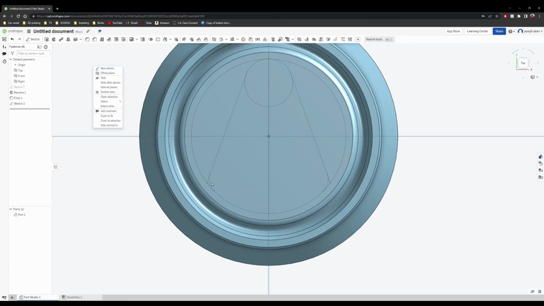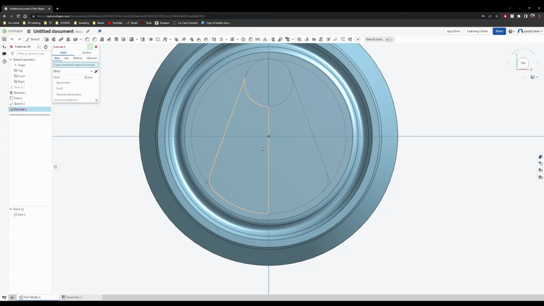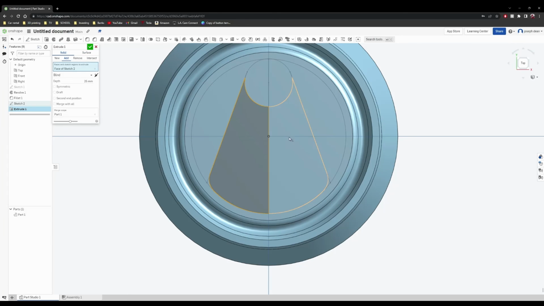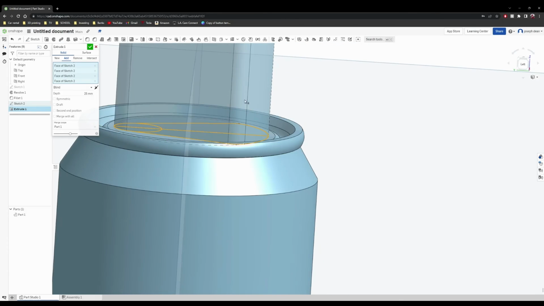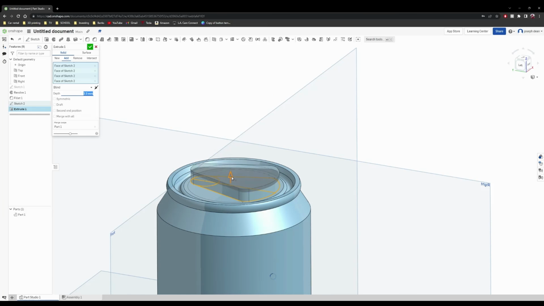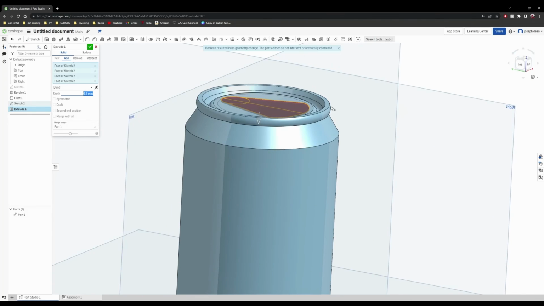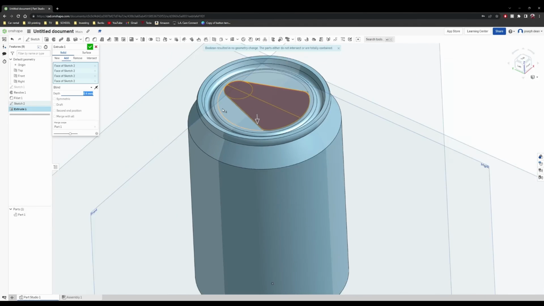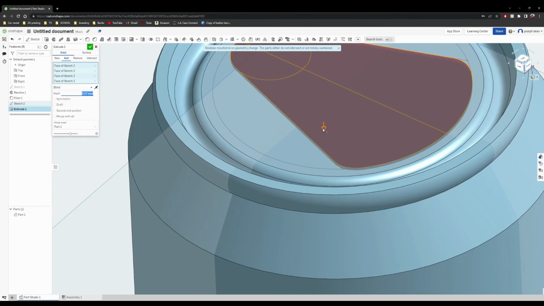I could have pulled those in a bit more to have it look a bit more rounded, but that will do the trick. So now I'm going to extrude. I'm going to select the surfaces, which is that, and it's going in the wrong direction. So I'm going to use this arrow and drag it into the surface so that it indents into the can. So you see it's going 0.4 meters, and it's going to cut away material from the can.